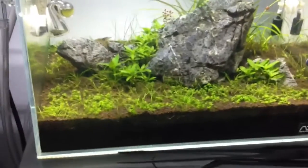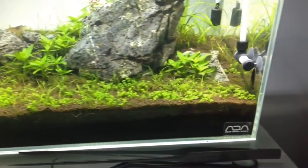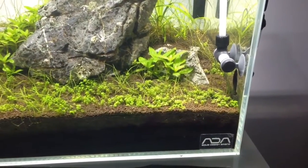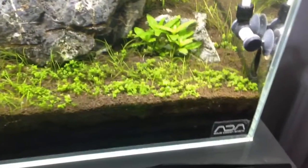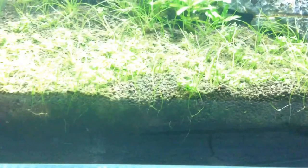I'm really hoping this hair grass starts to fill in all the empty spaces that the HC didn't take over. So it's going right there. You can see it through the Aqua Soil. It's definitely sending runners, so that's a really good sign.